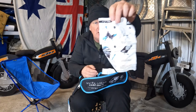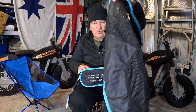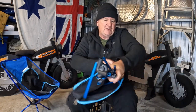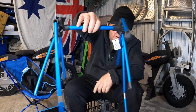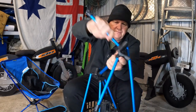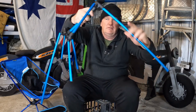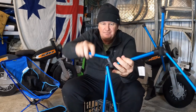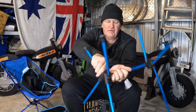Opening it up, the first thing I see is the instructions — you don't need those. Next is the cover, and then we've got the actual chair frame itself. Here it is — looks like an octopus that's had a hard night. It's all held together by these bungee straps. They go together quite easily. You can hear some of them starting to click together by themselves — just sort of flick it around and there we have it, put together.